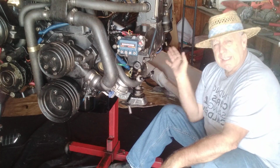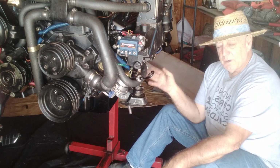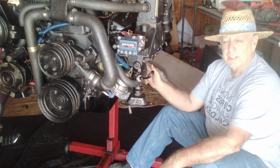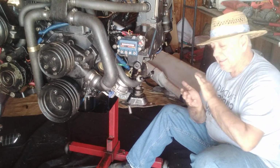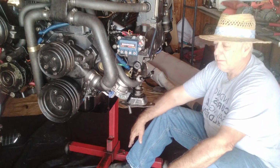So that splash shield that we put on the back is there for a good reason. It does keep the water, mud, and dirt from climbing up in there, hitting the flywheel, hitting the starter, getting any kind of rust in there. That's why you get a good sealant on there. If you don't buy that gasket, get a good rubber gasket sealant on it. You're good to go. There's no problem.